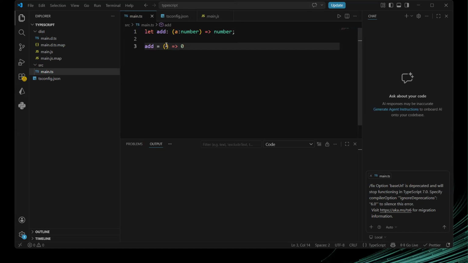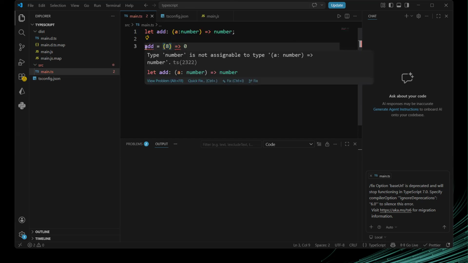So this can also be, what am I doing here? Why is it giving us this error? Number is unable to type.